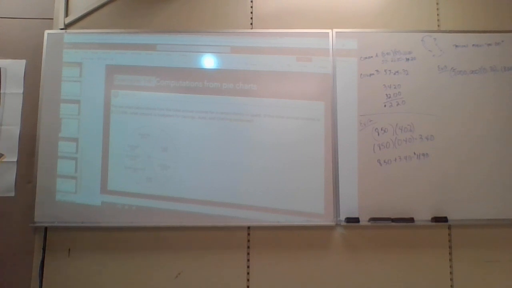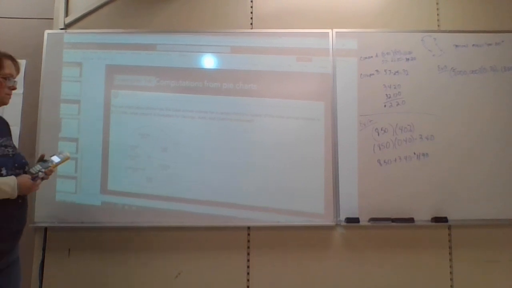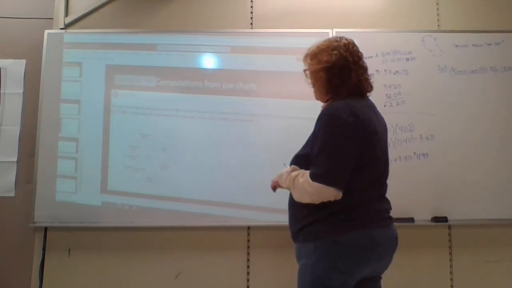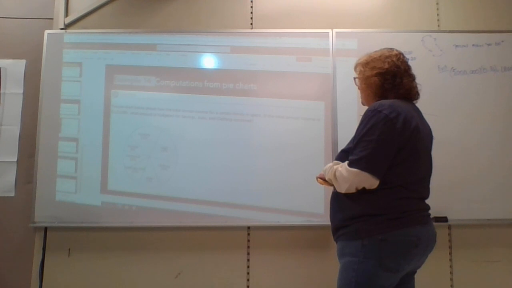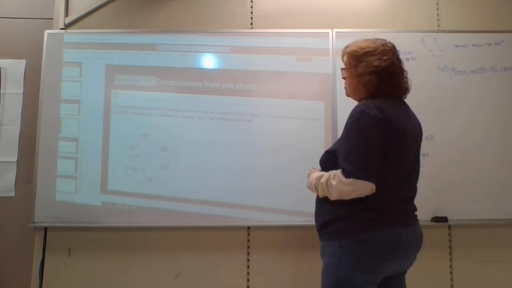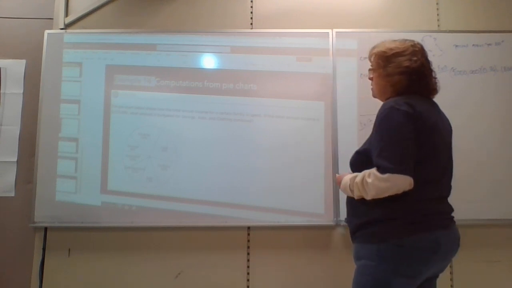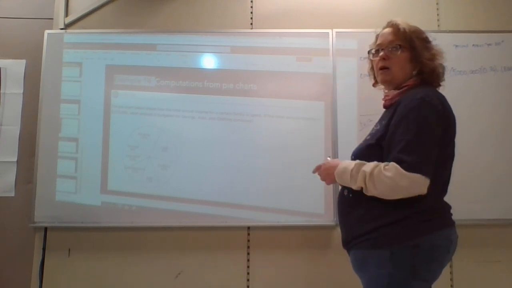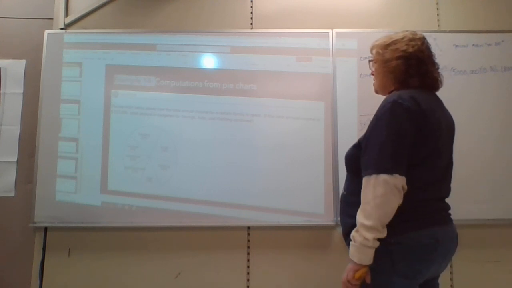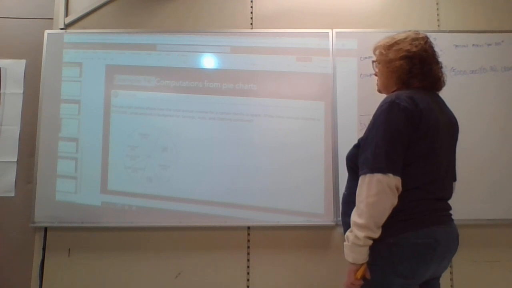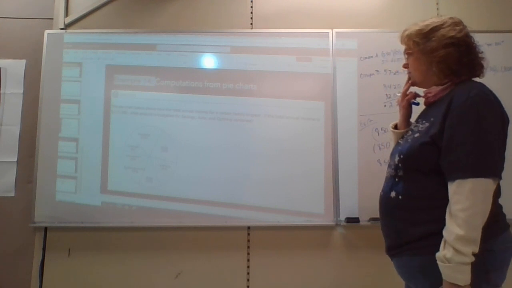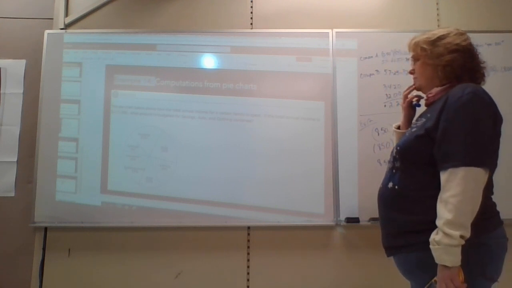Let's look at example 14. The pie chart shows how the total annual income for a certain family is spent. If the total annual income is $125,000, that's a nice income, by the way. What is the amount budgeted for savings, auto, and clothing combined? So, how are we gonna figure this out? You would add the percentages and then times it by the 125,000. That is correct.